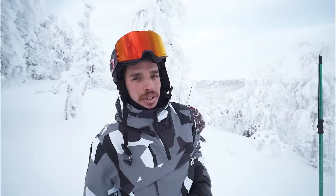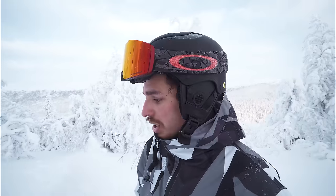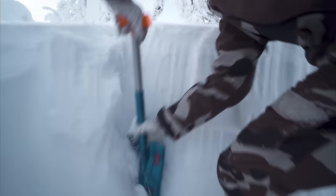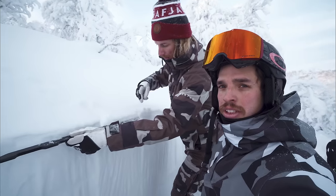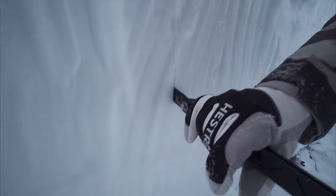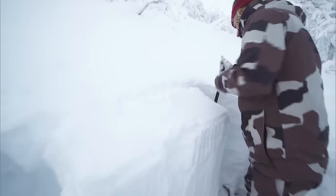And now we're gonna do an extended column test, something that everybody can do. We do this just to check the avalanche situation, if there are any weak layers in the snowpack, so we can take it into consideration when we ski down later. So here you want columns that are 30 by 90. That's the most satisfying part.